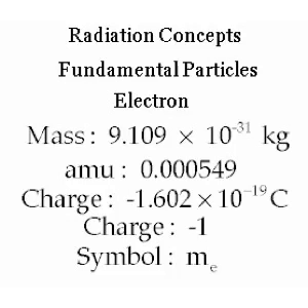But it has a charge, which we'll get to in a second. And then it has an AMU, an atomic mass unit, that we'll talk about in a second, of 0.000549. And in chemistry, we use atomic mass units a lot. In physics, we use the mass of the electron, the 9.109 times 10 to the negative 31 kilograms. And it also has a charge. In physics, we use the charge of the electron to be a negative 1.602 times 10 to the negative 19th coulombs. Coulombs is just a way of measuring charge.